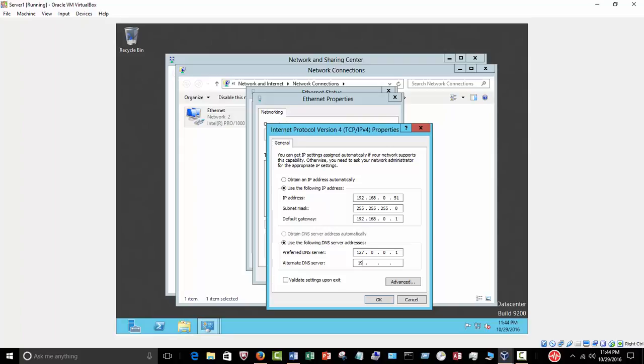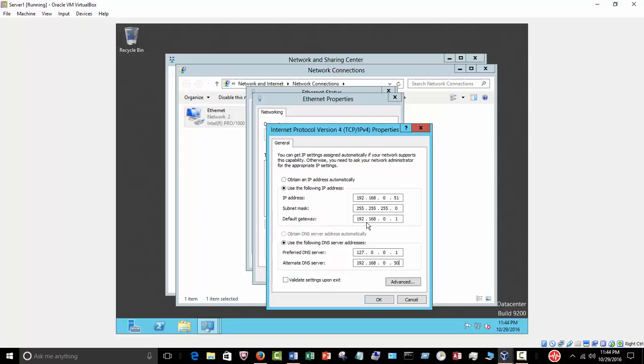So 192.168.0.50. Oops, .50. And that will hopefully join the domain. So let me just repeat what I did here. This is a standalone server, and I'm about to join a domain. I'm going to give it an IP address, and the IP address next in sequence was 51.